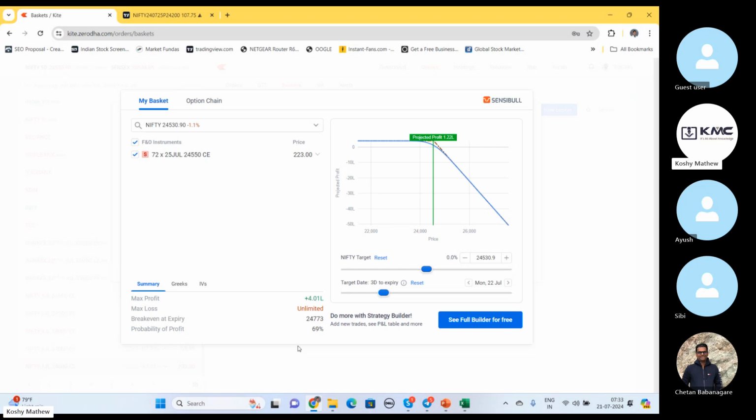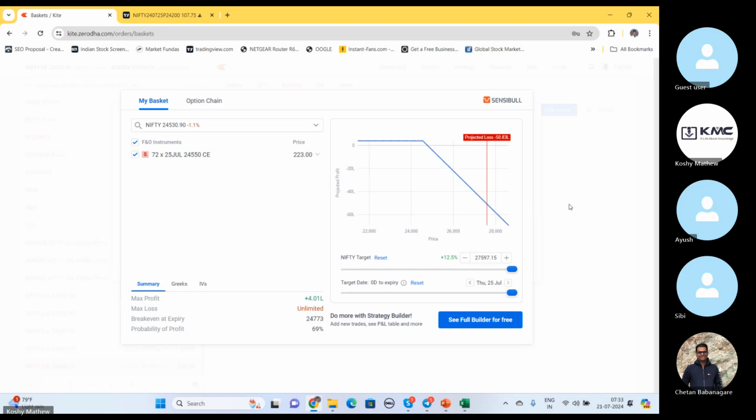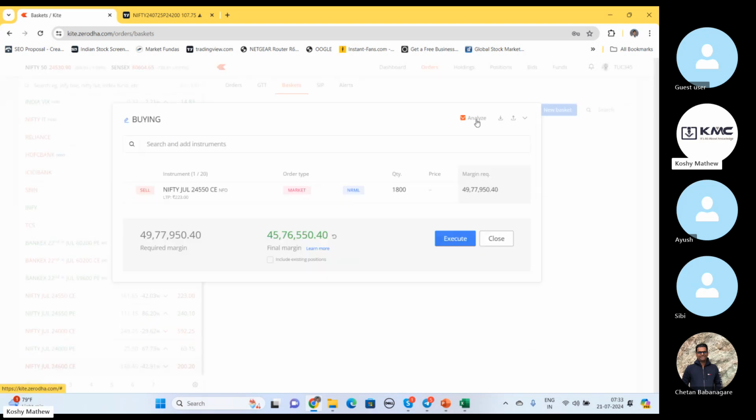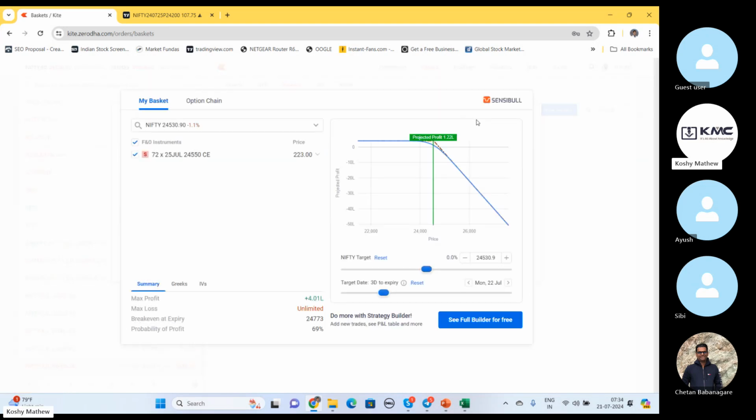This is a naked call, but the disadvantage is what happens if, by Thursday, Nifty goes up by 6 or 7% or some percent beyond. Nifty went up by 9%. My loss is 37 lakhs rupees. Unlimited. Nifty went up on some great news. I'm just telling you, it doesn't happen. Went up by 12%, 50 lakhs rupees loss. What is the premium I paid? 45. It's gone beyond my premium. It can go even further.